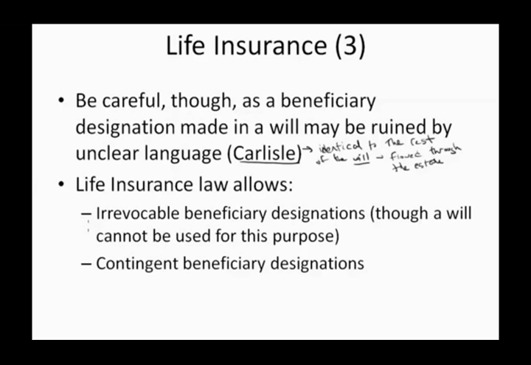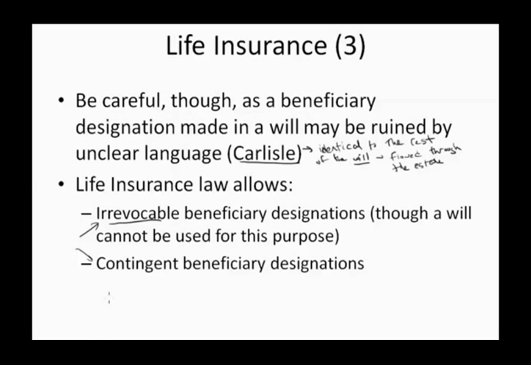We know that we get the ability to flow directly to that person. With a life insurance beneficiary designation, we can make an irrevocable beneficiary designation. This is something you cannot do with a will. Very specifically, provisions in insurance acts will prohibit you from doing this. So this is something you absolutely cannot do with a will. If you need an irrevocable beneficiary designation, then you have to do that just with a beneficiary designation filed normally with the insurer.